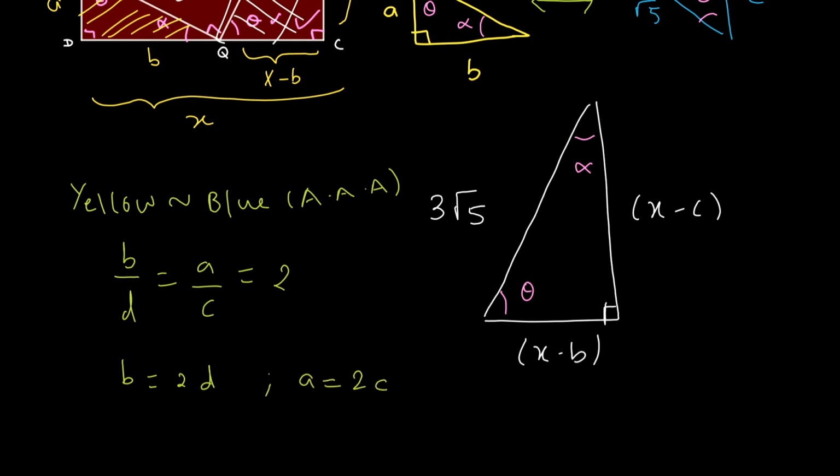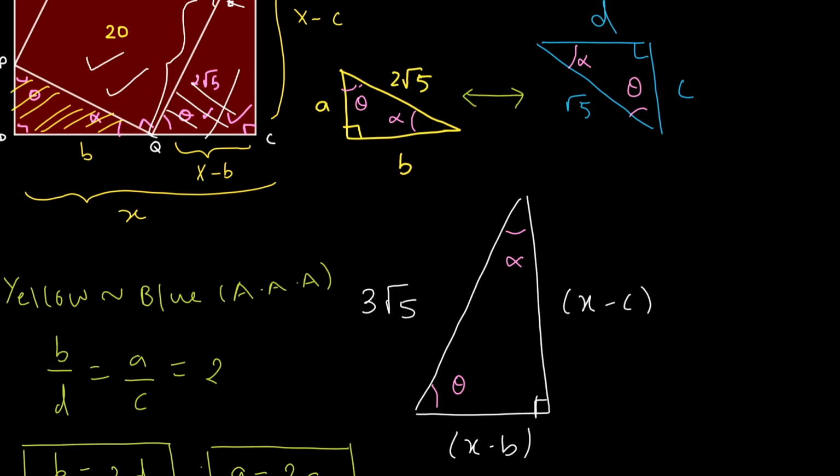Okay, so here we can see that we can just replace the variables B and A with the variables D and C respectively. So in these three right angle triangles, wherever the variables A and B are present, we are going to replace them. So first of all, talking about this yellow one, the height will now turn out to be 2 times C and the base will now turn out to be 2 times D. Talking about this white triangle, so first of all, we can see that the value of the base is x minus b. Therefore, it will turn out to be x minus 2 times d and the height will remain as it is and everything for this blue triangle will also remain as it is.